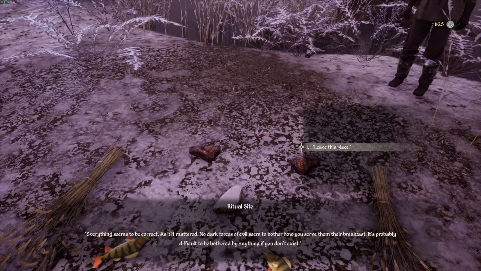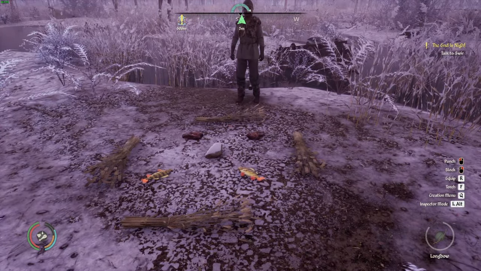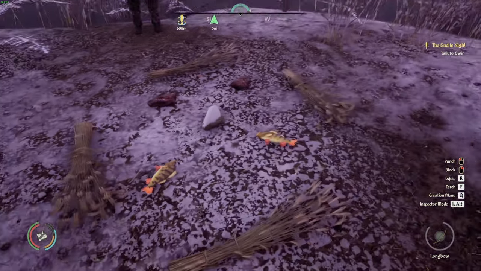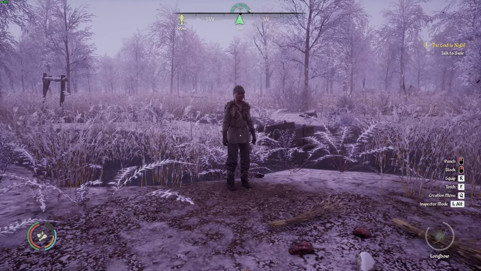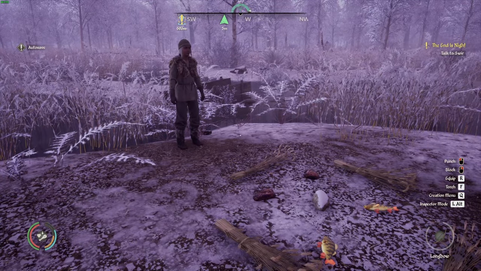It says everything seems to be correct, as if it mattered. No dark forces of evil seem to bother how you serve them their breakfast. It's probably difficult to be bothered by anything if you don't exist. There we go. Oh, okay. That was not what I had in mind, and that's not what was described. But I'm going to go with it. That's fine. We have to go talk to Swer. Shall we go talk to Swer? Sure. Okay, let's go.